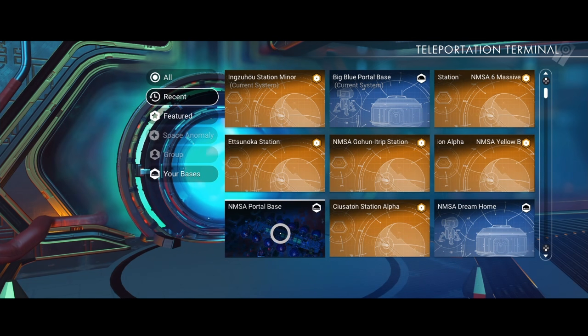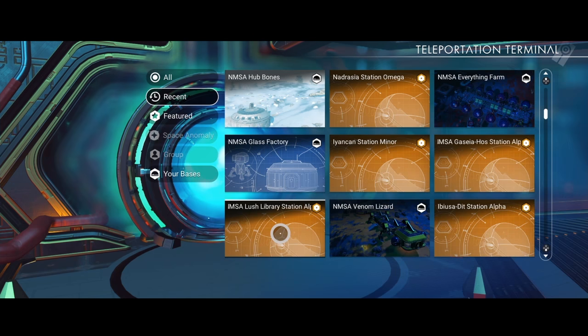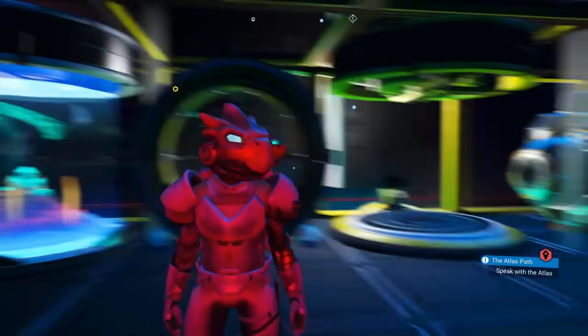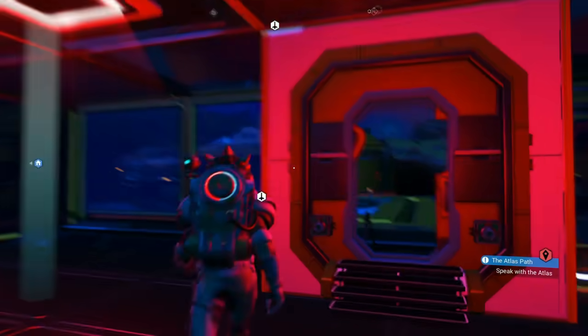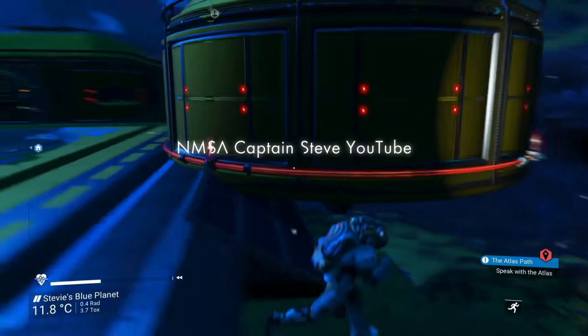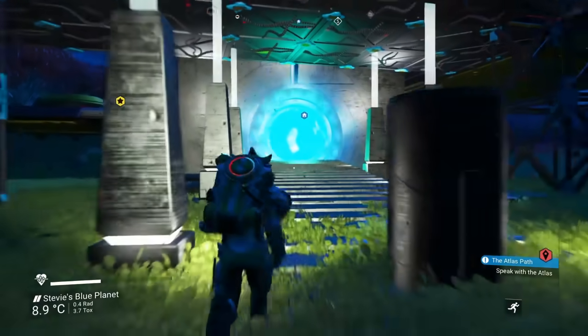Okay. Well, I'm not seeing it. They're bases that I've built myself, pretty much. Pearl Farm, a Red Pearl base, everything farm. Yeah, these are all my own bases. Well, I'm back at my portal base. As you can see, it's got no power, so my teleporter doesn't work there. I need to fix this base. That's going to be an episode, I think. I'll probably do an episode of me fixing this base. Right, and then the portal is still active, so I can just jump straight through it.